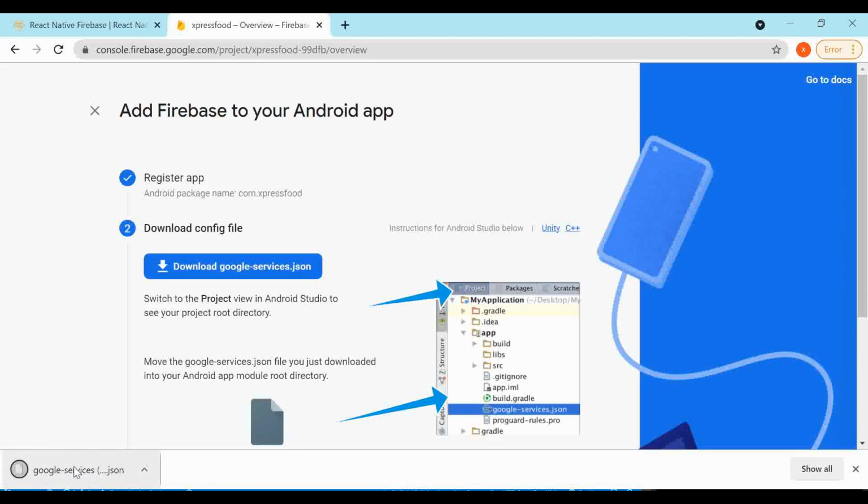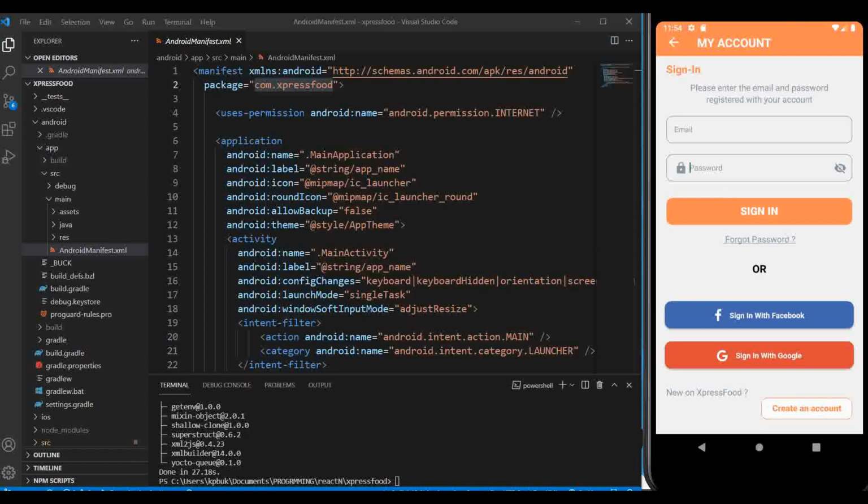It's downloading here, and once you have downloaded that, you can copy that. You copy the file that you have downloaded, find where it is downloaded on your computer, copy it, and then go inside your project.